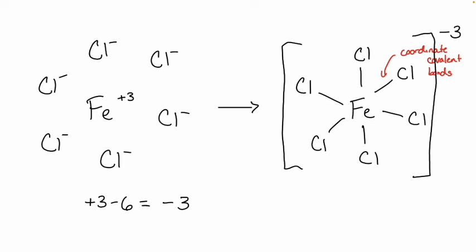Okay, so some more terminology here. We have our iron ion in the middle, our transition metal ion. The charge on that transition metal ion is what we call the oxidation state. Notice that the oxidation state does not necessarily match the net charge of my complex. It's the charge specifically on that transition metal ion that forms the complex. That's our oxidation state. The things on the outside, the things that decorate those transition metals, in this case our chlorides, these are what are called ligands.